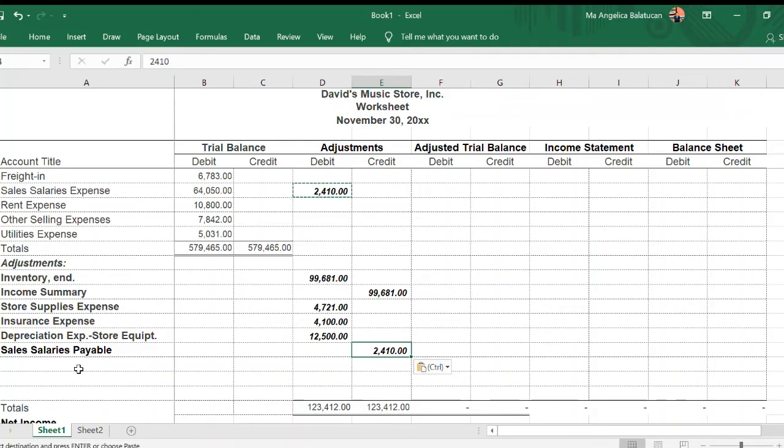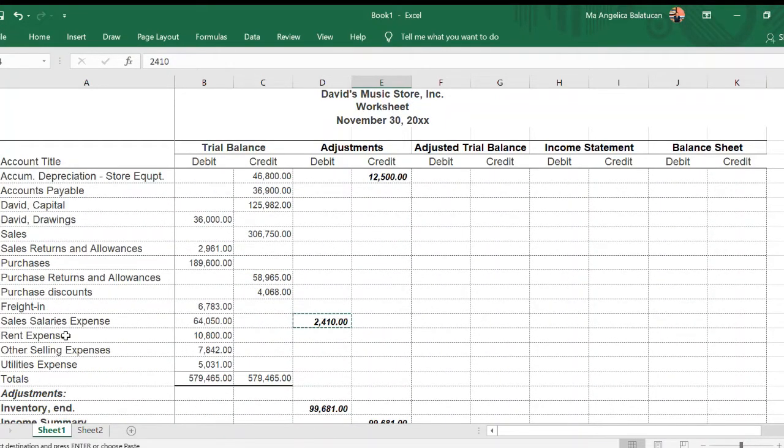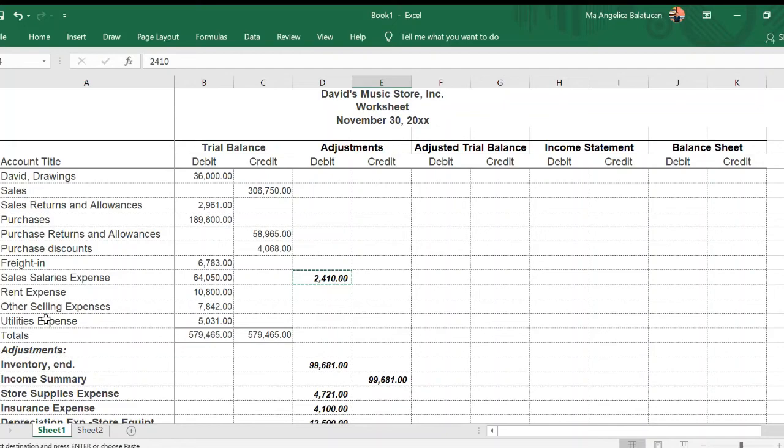And then we have letter F, accrued utilities expense. So that's it, basically utilities payable. So let's check if there are accrued utilities here. So none. And then we already have the utilities expense. So therefore, we will just debit it to this account. The amount is 2,450.